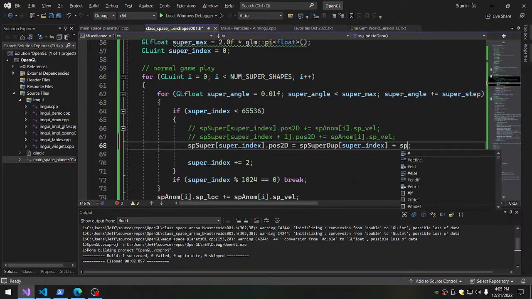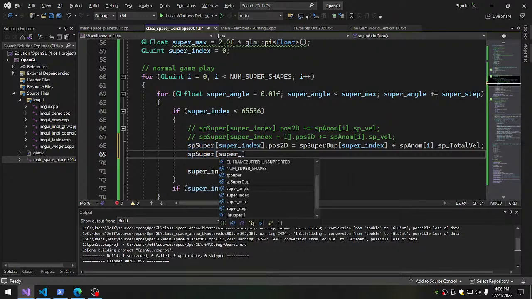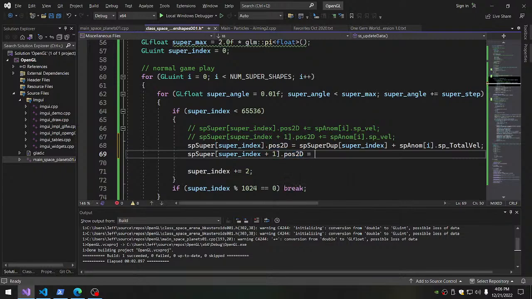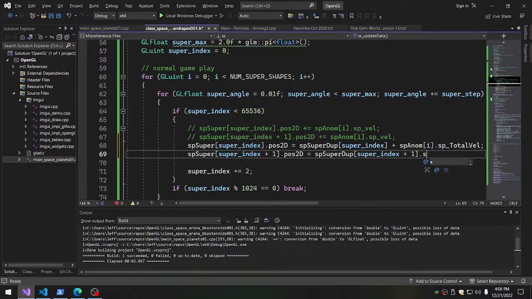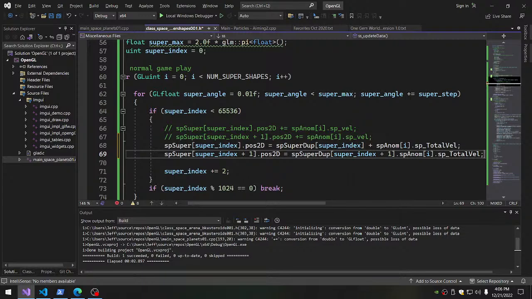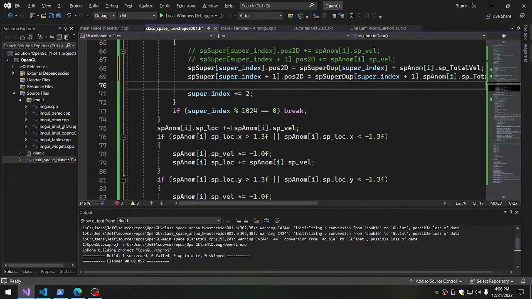And then why don't we just add the cumulative SP anom I dot total velocity. And then the SP super index plus 1 dot POS2D is going to be SP super dup super index plus 1 dot SP anom I dot SP total velocity. Super index plus equals 2. Okay. And then SP anom I. Okay, so then we come down through here. Location.